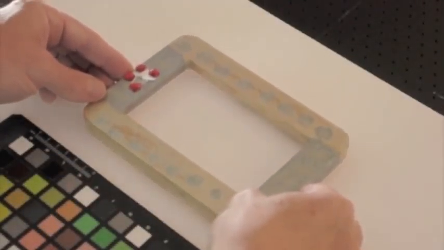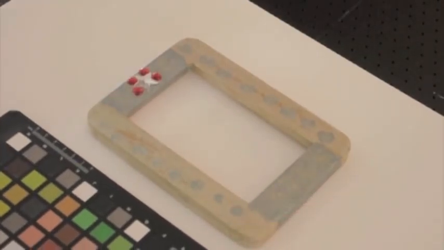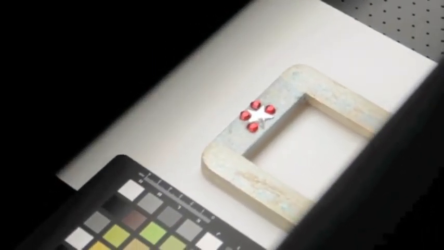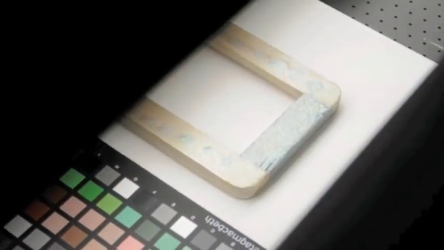One of the types of subjects that we work with frequently are three-dimensional objects, sculptures, collage pieces. This is an example of a piece that has a reflective, sparkly paint and some little jewels and silver pieces on it. As it goes through the scanner, you can see how the scanner actually sees it, and the left side lighting here picks up all the wonderful reflection and texture and depth of the original.